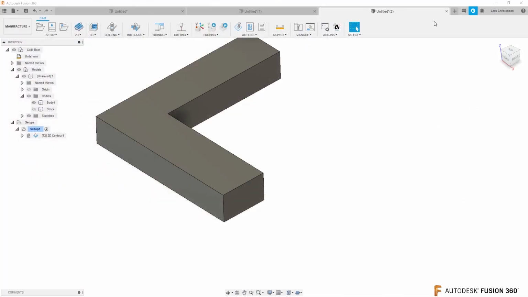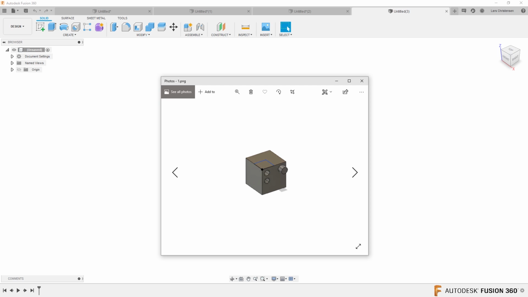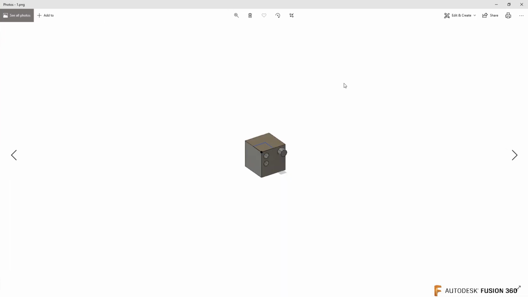I have a question about splitting bodies. Is there a way to split a body on anything other than a single plane, on multiple planes that is in a... Okay, he sent a picture, so let's just get to the picture, because that probably makes it a little easier. Here is the picture from Aaron.